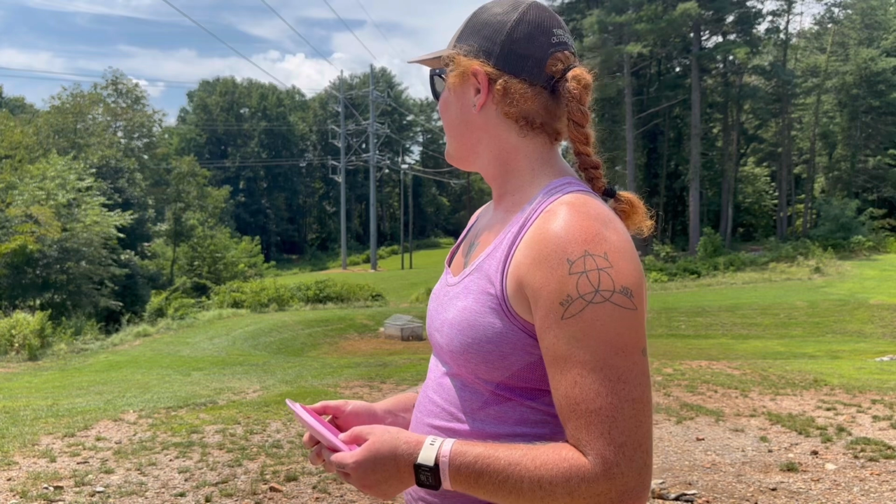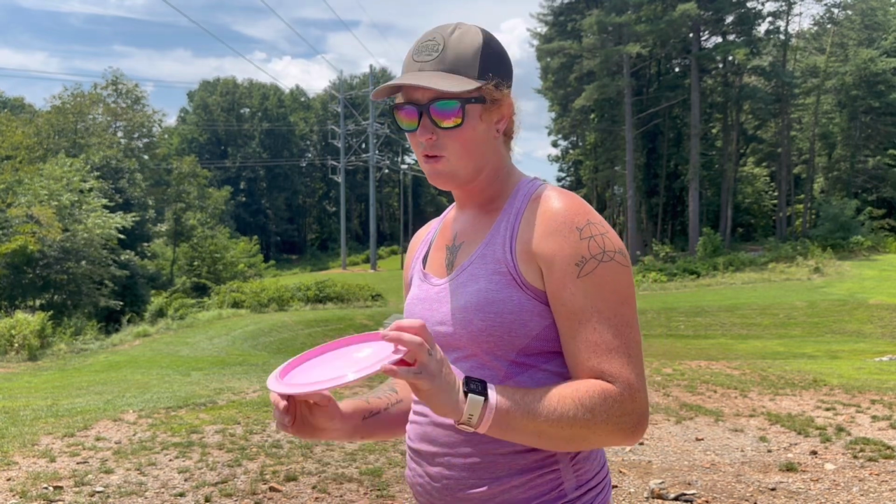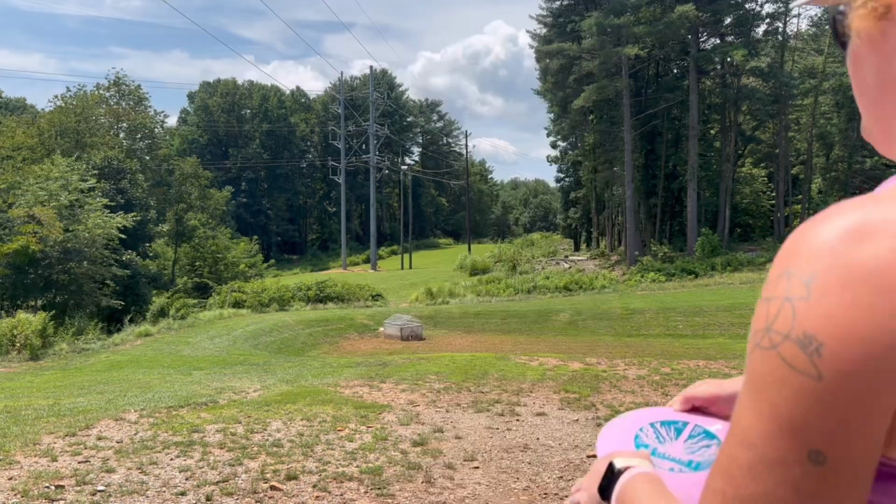And where's the wind? We have a touch of a tailwind, so I'm gonna trust this flat. Maybe even a touch of anhyzer, and I want to see how far this thing will go if I'm not expecting it to flip up. If I'm expecting it to try to fade on me, what happens if I really rip it?